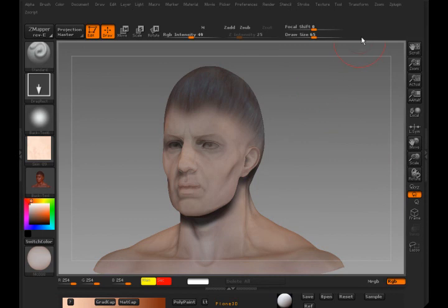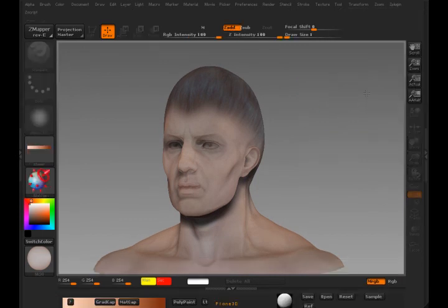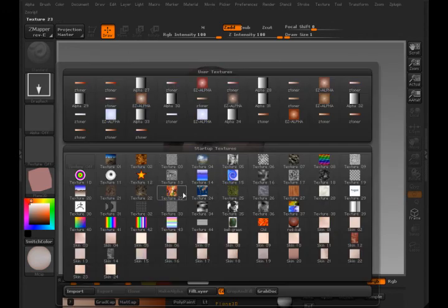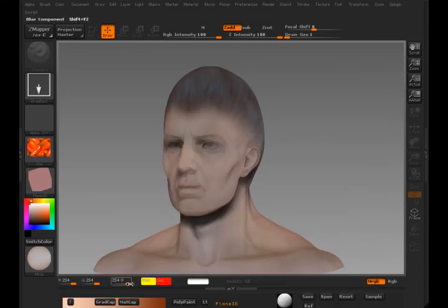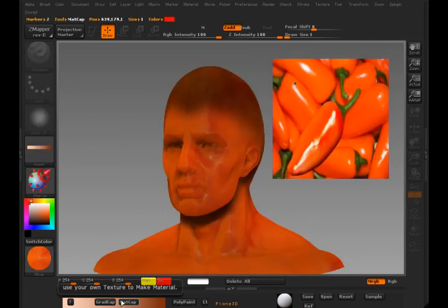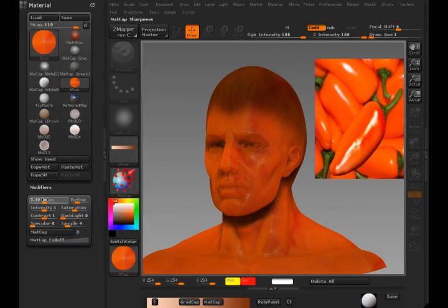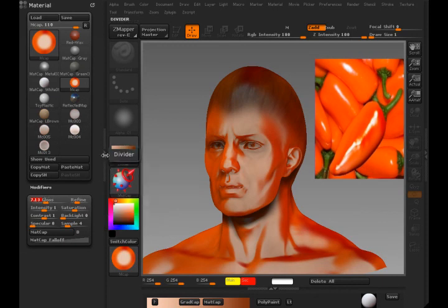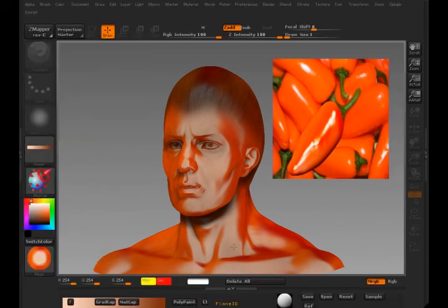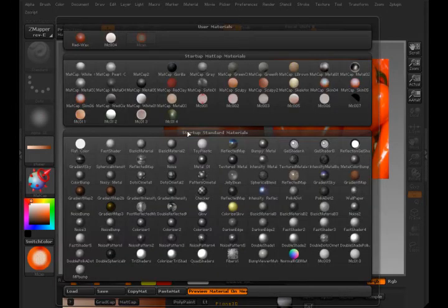So let's say I started a project here. And I like that material, I would select the script button, but you can see it's not in here yet.